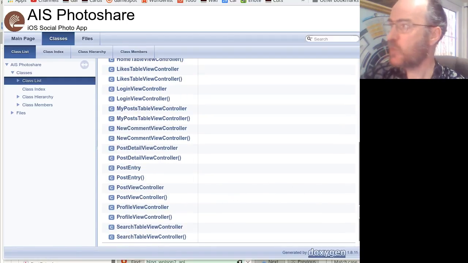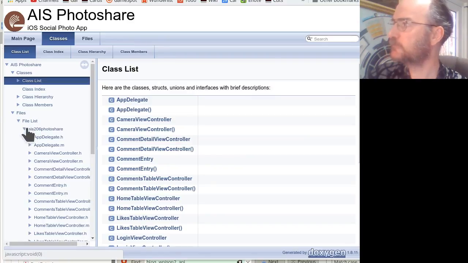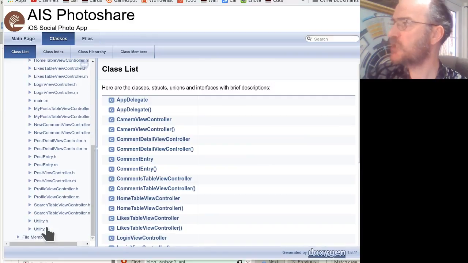The work of retrieving data and posting data to the server, we're using a WordPress server, is all done in utility.m, which is here.